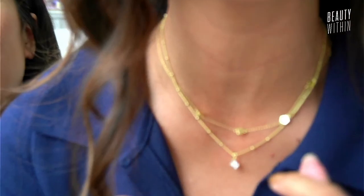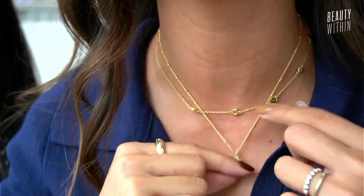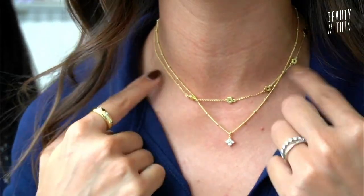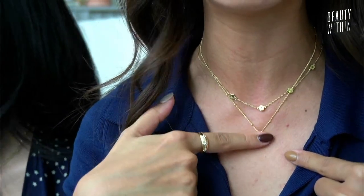I love how this necklace, so right now we have about three different necklaces with the Ana Luisa line. All of them are really layerable. That's the whole purpose of it. And I want to show you what it looks like with our previous flower necklace. This is the flower necklace that we had before, and this one can just dangle lower. I just happened to put it in the middle. This is the middle link, but it hangs down a little bit longer as well.